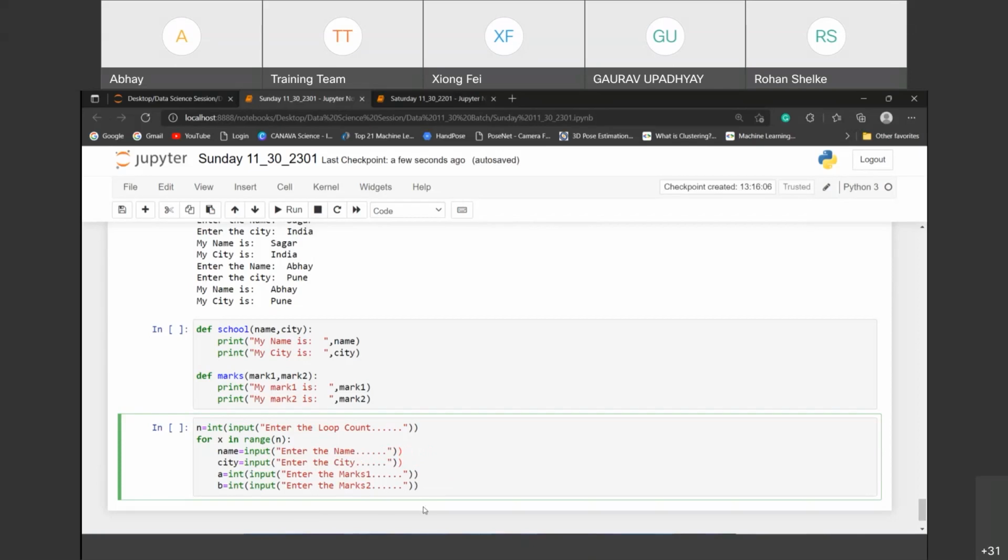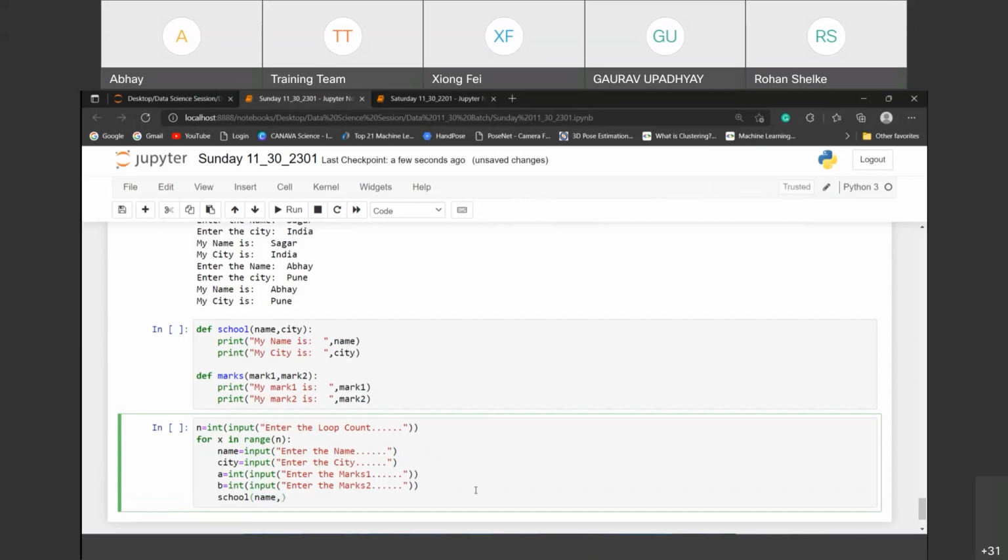Name, city, and now I'm calling that function, school. School has two parameters, right?